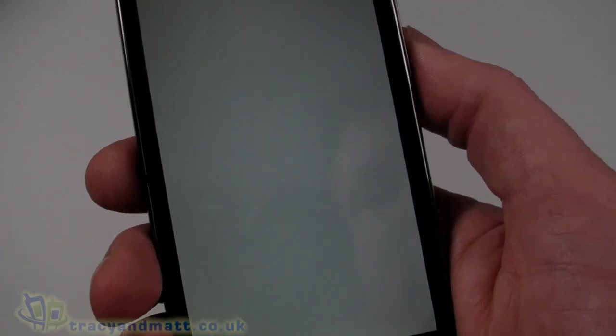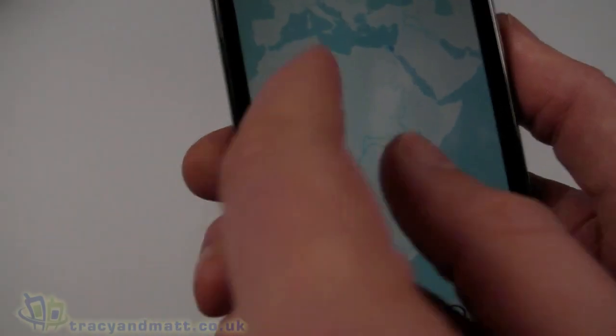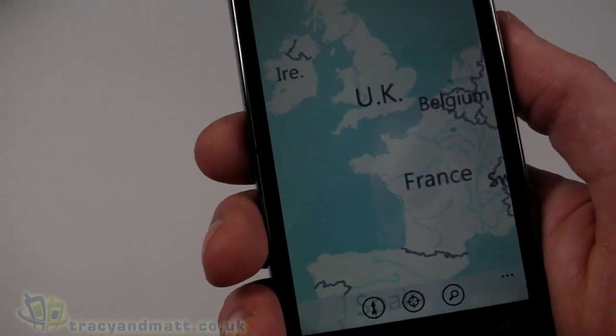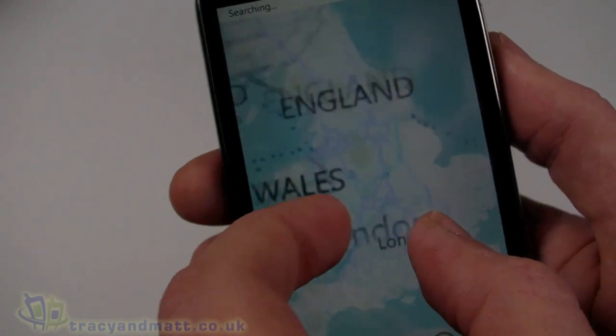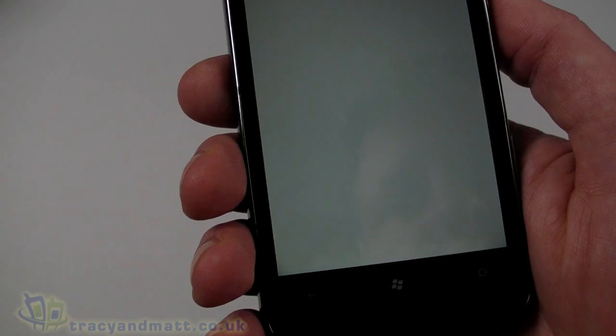Let's take a quick look at Maps — allow my current location. So the maps load up and you can use two fingers to scroll and zoom around. That will take a little while just while it picks up my location, which obviously isn't doing so just yet indoors. But it's loading okay.